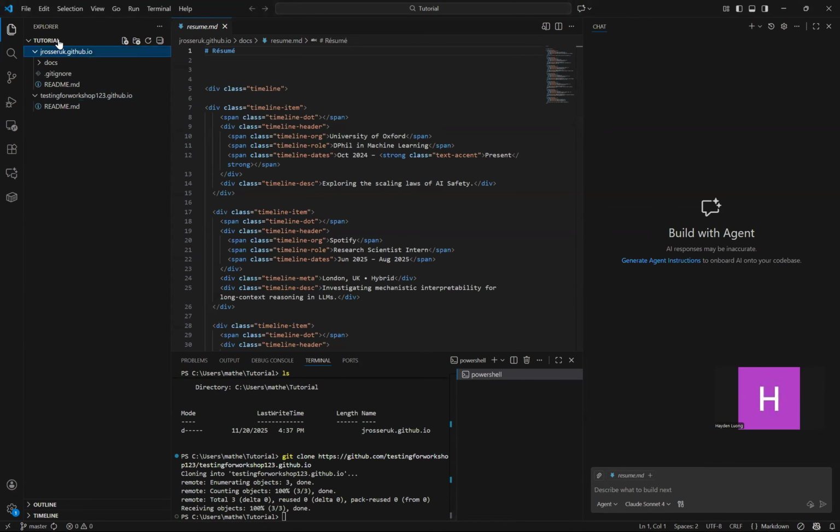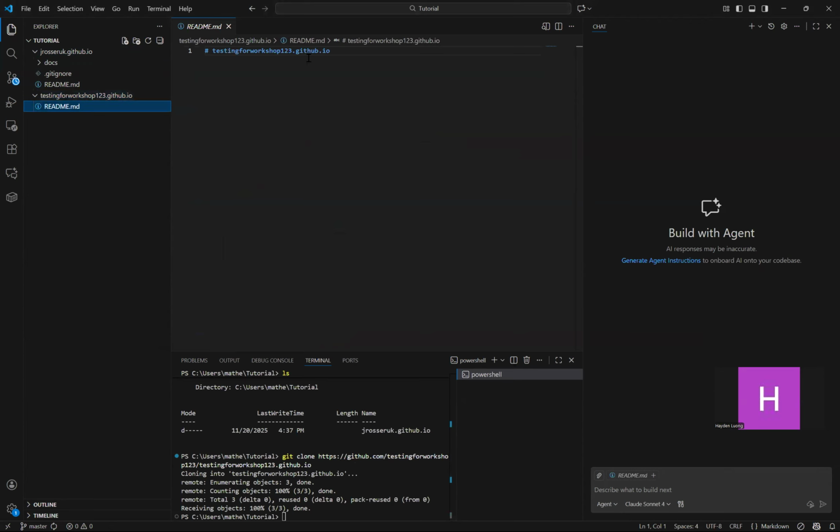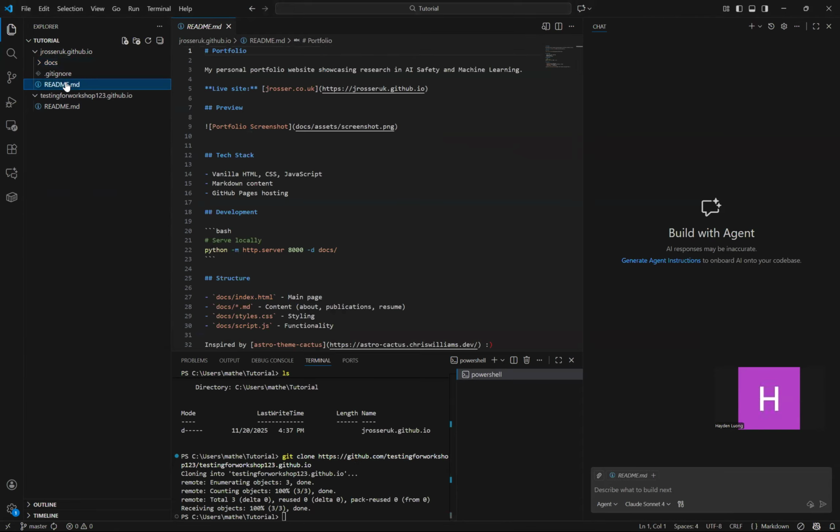And you're gonna have both of the repositories. Now, only one of them is yours, right? I mean, they're both technically in your computer, but only one of them is the one that you created online. And this is what is showing in your page. Now, you can come here to JRosex and copy everything, which is great.